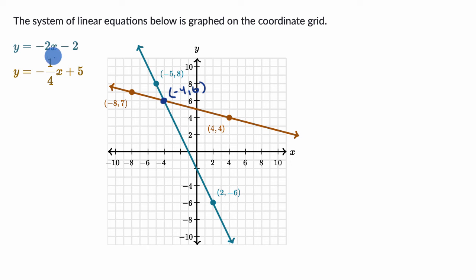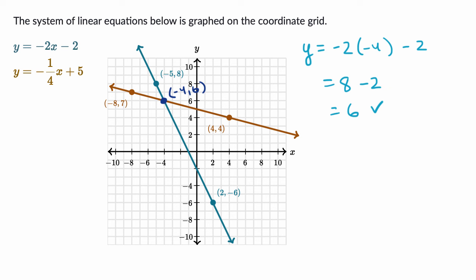And to do that, let's see what y is equal to in each of these when x is equal to negative 4. So in that first one, and maybe I'll do it in that same color, or a close color. So if I say y is equal to negative 2 times negative 4 minus 2, that's equal to positive 8 minus 2, which is indeed equal to 6. So for this blue line, when x is equal to negative 4, y is indeed equal to 6.